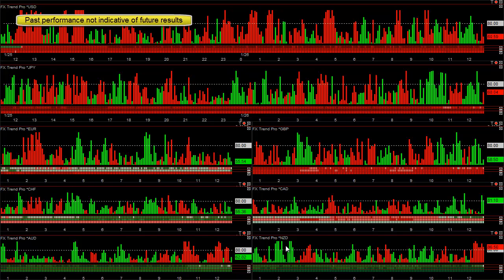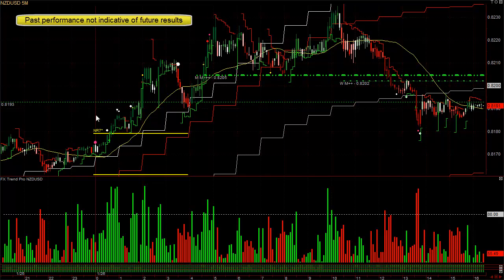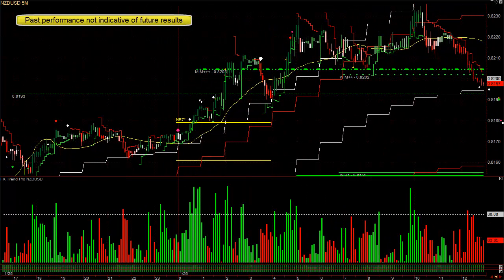The New Zealand also shows incredible strength, followed by very little weakness. So you could be looking to buy this all day as well. Especially earlier today, the New Zealand was very, very strong, one of the strongest, and the dollar was extremely weak. Let's take a look at this one. This one has an added bonus of also being an NR4 inside bar pattern. When you see a narrow range pattern in one of the very strong currencies, when it's above its hourly moving average, and when the momentum is clearly extremely up, you want to buy the breakouts.